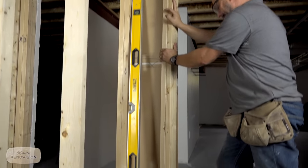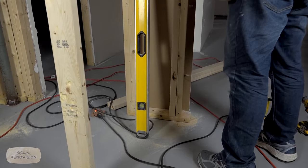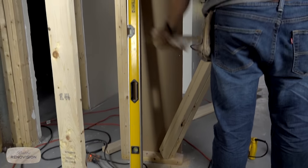Roll this way off that drywall. Okay, don't have to be like that.